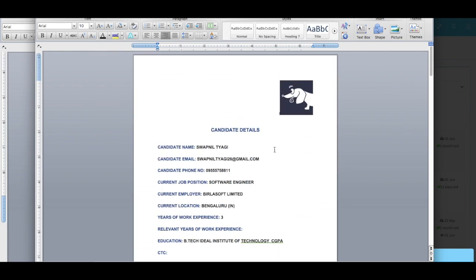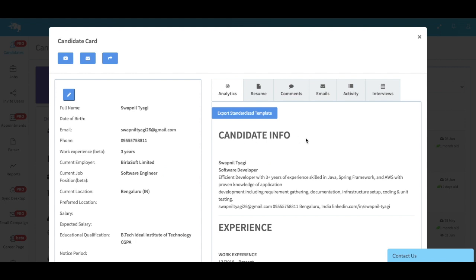You would see your company logo in the background, and as you can see, these are all the candidate facts. And now a point to remember is these are all customizable. So if you don't wish to include the phone number and the email in the Word document, you can always customize this standardized template. And that's it. This will be ready to send to your client. So that's another utility of the standardized resume.